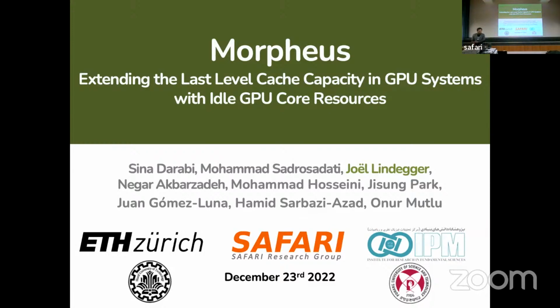I think it becomes a different dimension if we consider applying Morpheus for new design trade-offs. We can consider, for example, having less LLC capacity. So assume you have some area budget for your GPU. Say you have 100 square millimeters for your GPU die. If currently, I don't know, 50%, don't quote me on that number. If currently assume 50% of that die is used for LLC capacity, then with a proposal like Morpheus, what you could consider is provisioning less conventional LLC, and instead use only 25% for conventional LLC and then use this extra 25% for more compute cores. In that case, you could increase the performance of compute-bound applications. Yeah, exactly.